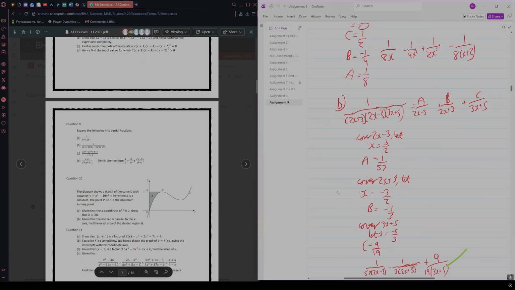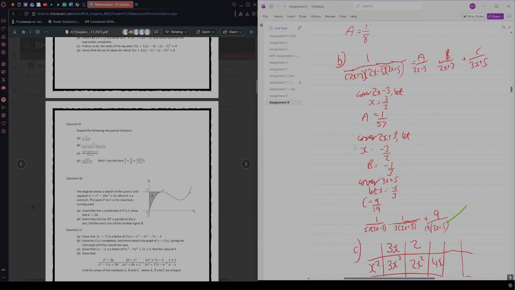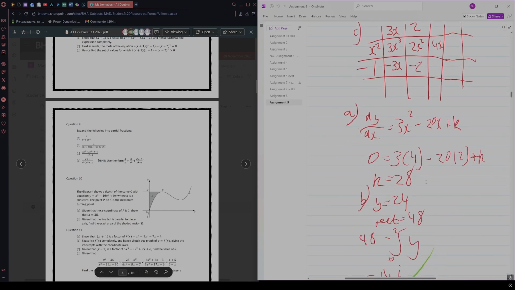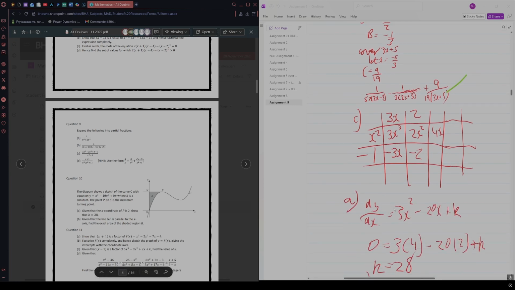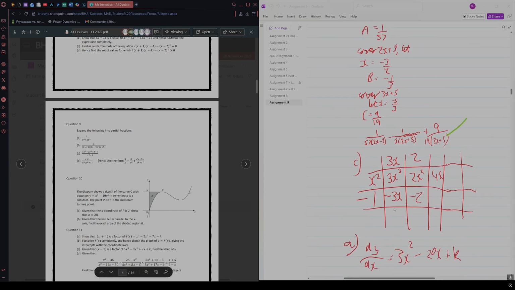But anyway, next question. This is just normal partial fractions, normal stuff. Gives you this. Part C, you have to do some algebraic division. I think this is the question I gave up on because all the answers are the wrong way around, and also because I just could not be bothered to do all this. So for this one, you just do the algebraic division and then split it. For this one, you do what it says.